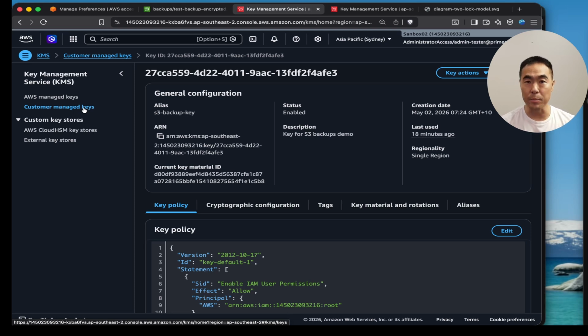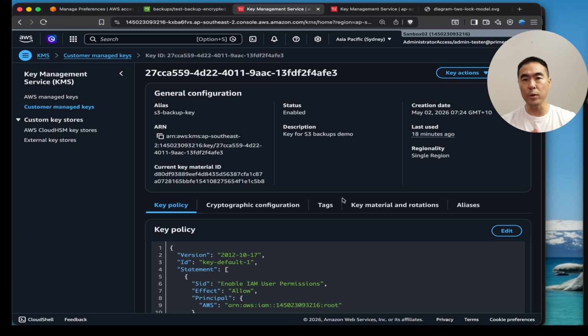And that's why in enterprises, especially those that need to comply with certain regulations like SOC 2, HIPAA, or PCI DSS, or even ISM, especially for protected level and higher type of data, you'll need to use customer managed keys if you're in AWS.